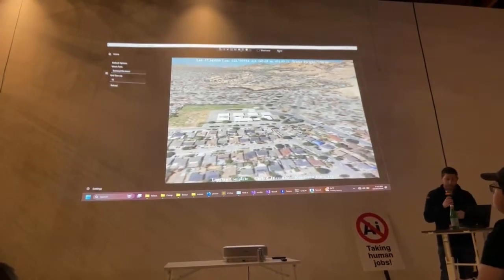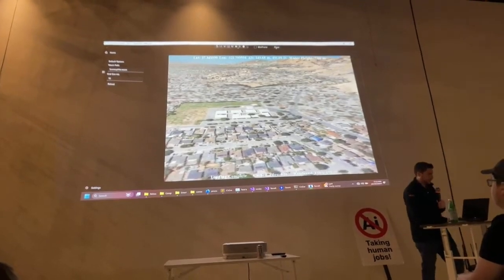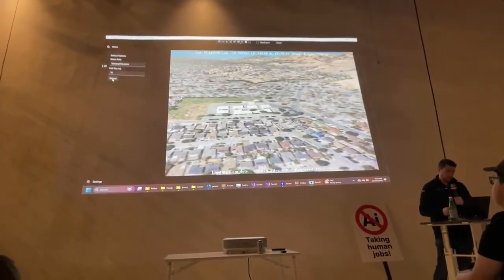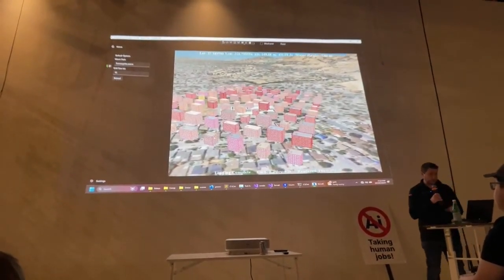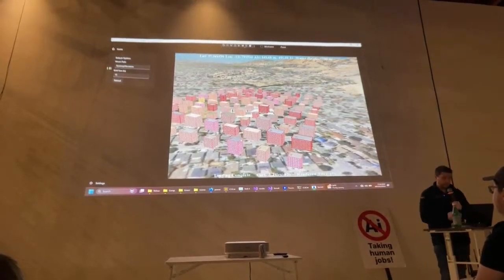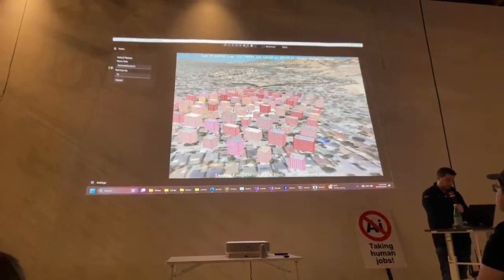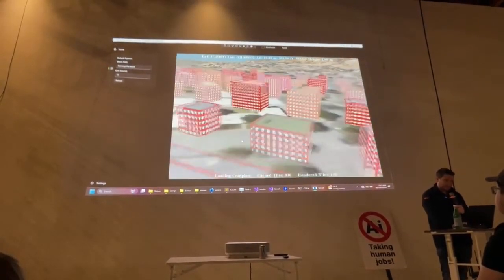Here's a map viewer. This is based off of Bing Maps. You can see here is an area just south of here. I think this is around San Jose. And so we're going to, boom, there we go. Okay, so now we've got these buildings. You see they look a lot like what was on the screen there, but we have a bunch of them. We have a grid of them. They're all somewhat different in color, and in size and in shape.